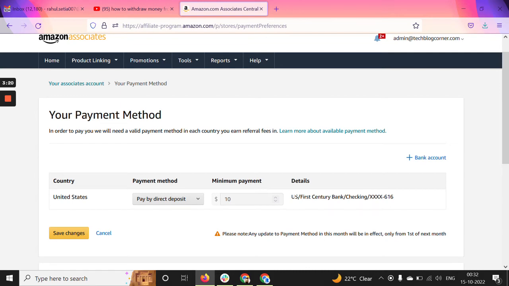So how this works is I'm just telling Amazon that this is my bank account which I have created in Pioneer, and Amazon is sending the money to the Pioneer bank account. Now Pioneer is transferring that money into my Indian bank account. Okay, and with this method, I don't have to pay extra conversion charges to the bank account that we have in India.